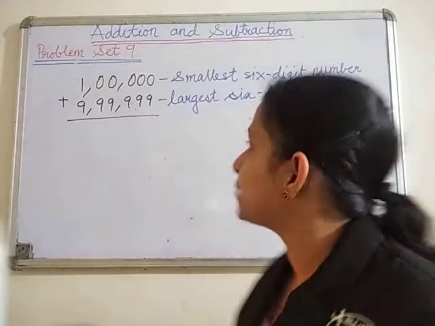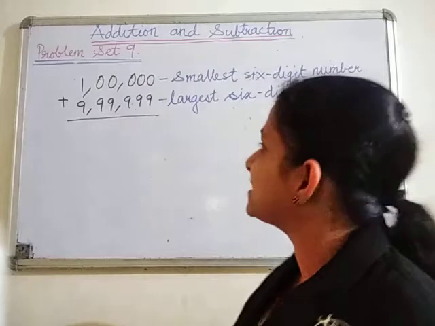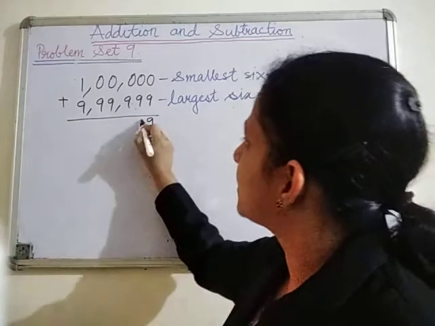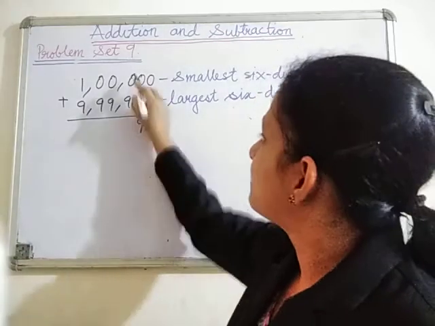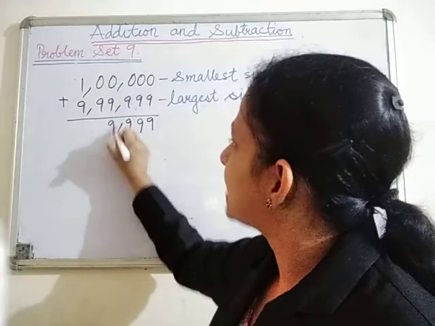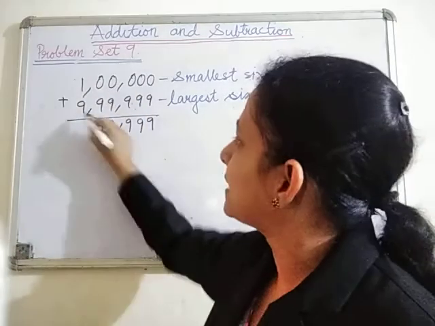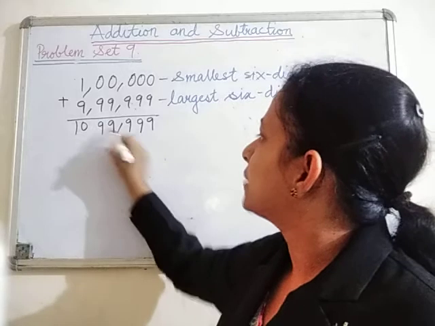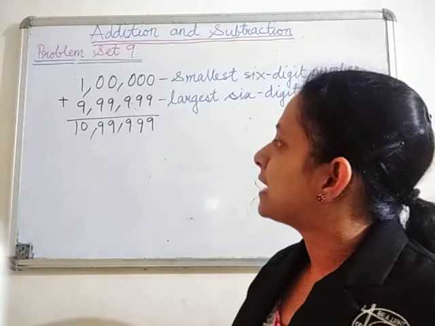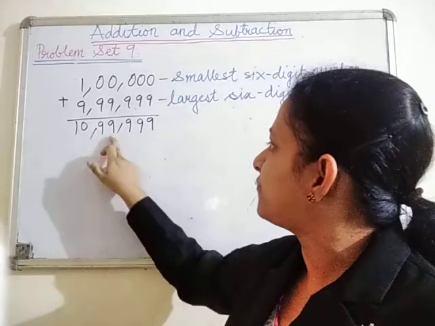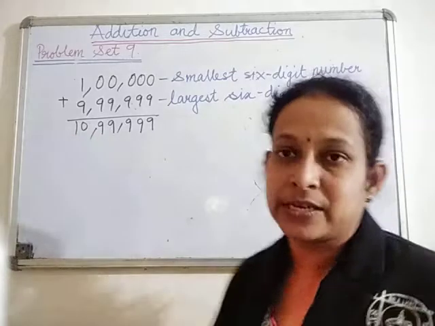So let's try to add them now. Fine. So it's very simple. 9 plus 0 is 9. 9 plus 0 is again 9. Then 9 plus 0 is 9, comma, 9 plus 0 is 9, 9 plus 0 is 9 and 9 plus 1 is equal to 10. Fine. So here you have to write the comma. So the answer comes now as a 7-digit number. If you see, 1, 2, 3, 4, 5, 6 and 7-digit number.